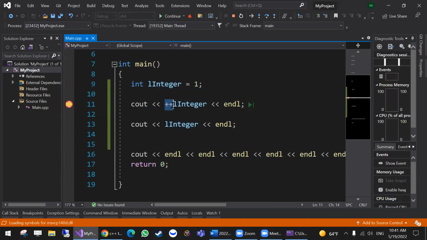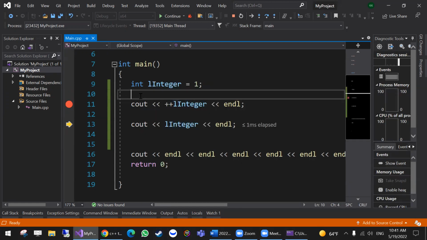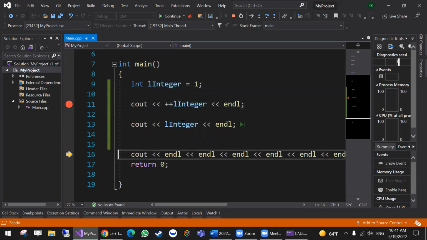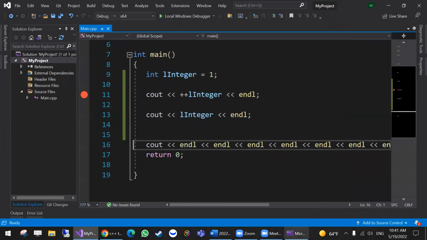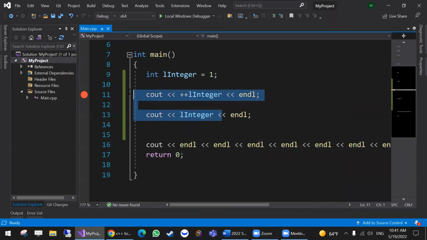Then the increment operator will execute, and then the statement will execute, meaning it will display 2. That's the difference between postfix and prefix. Now it's 2, it will display 2 again, and move on. So postfix versus prefix, and increment versus decrement. This is what the book is trying to say in this topic.